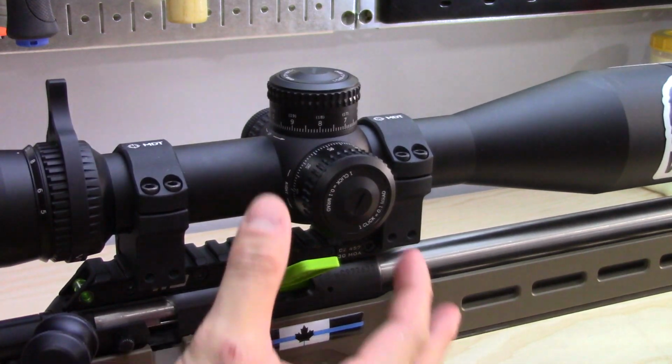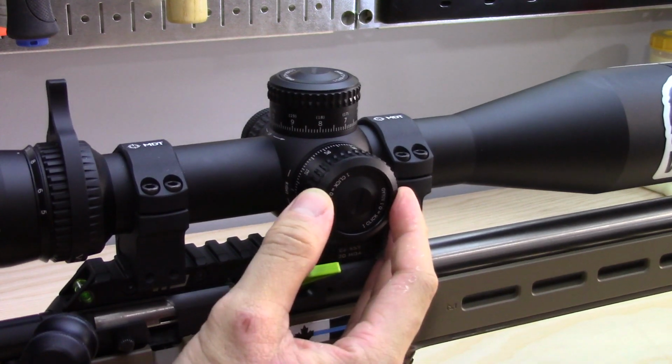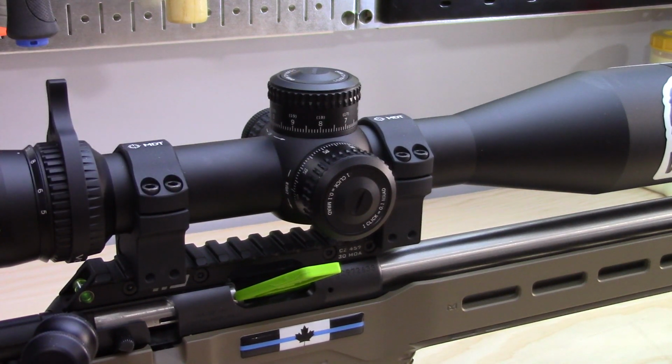The Windage Turret is the same thing. It is a locking turret and you do need to pull it up away from the scope in order to adjust your windage. Now, I will be quiet and I'll let you guys hear the clicks because I know everyone loves to hear scope turret clicks on video.